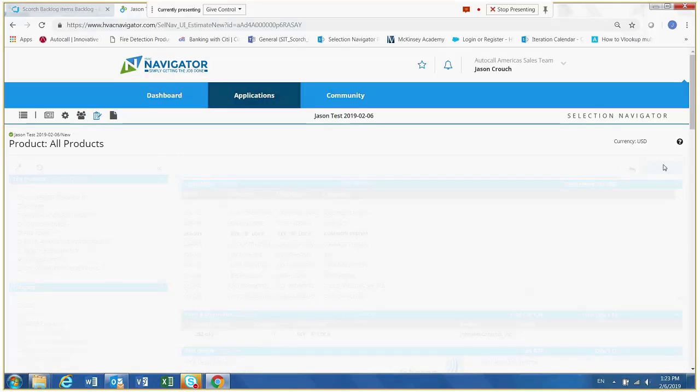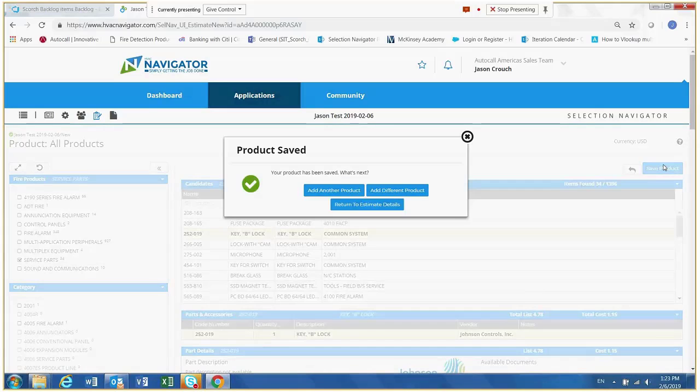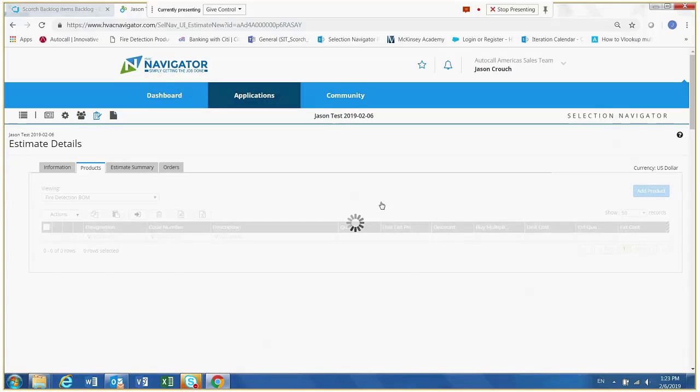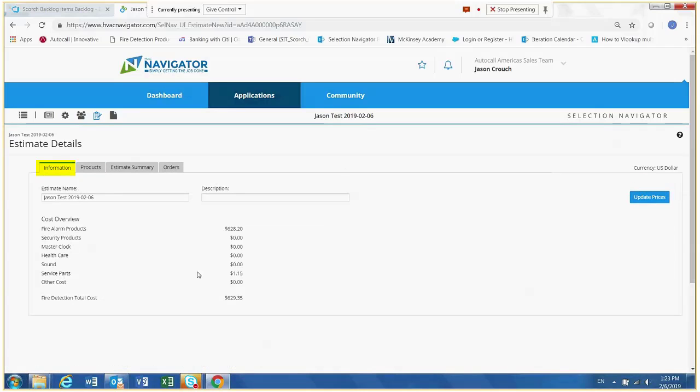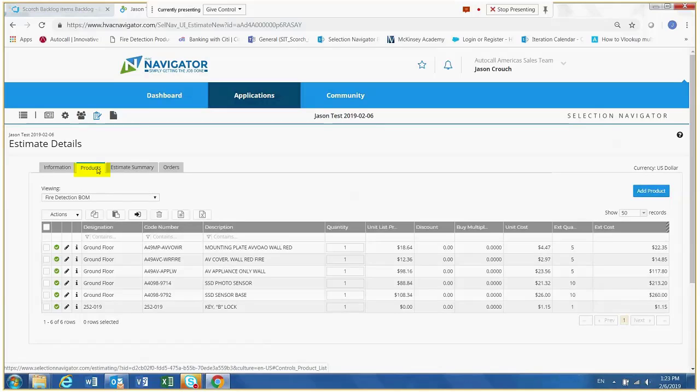And I'm just going to save the product, and you can see that drop into my estimate details. If I go back to my information window, you can see the service parts, along with the fire, because I've been adding fire products up until now, but that service part has gone in the service parts category. So I'm just going to go back to products here.